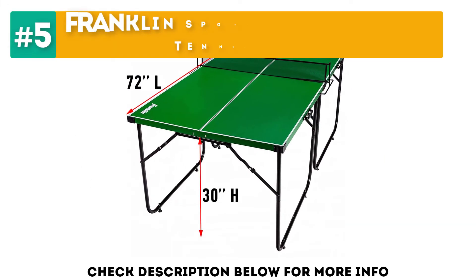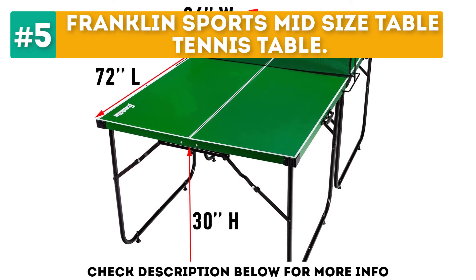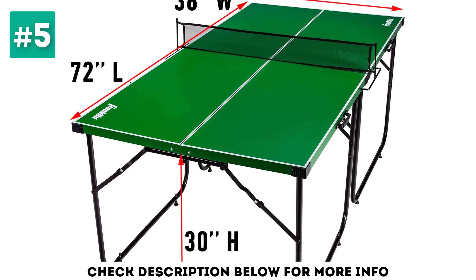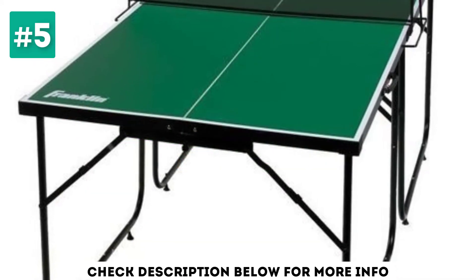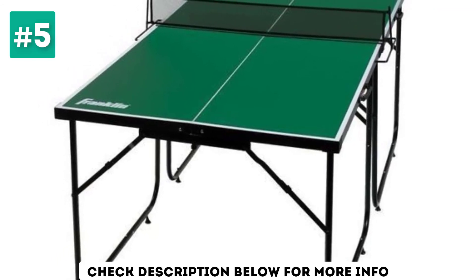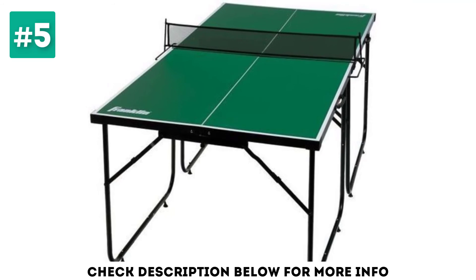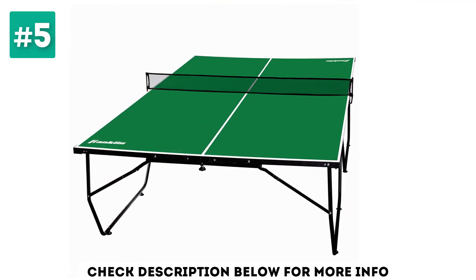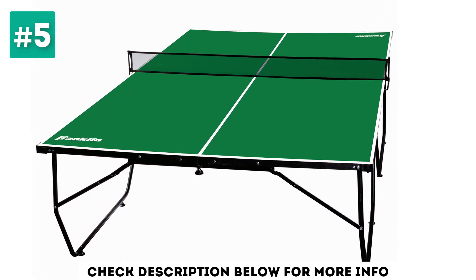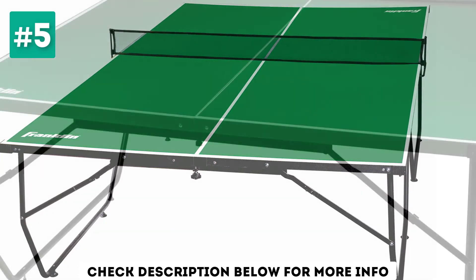At number 5, the Franklin Sports Mid-Size Table Tennis Table. The Franklin Sports Mid-Size Ping Pong Table is one of the most portable tables on the market, which can be stored very easily because of its design. The table's metal legs bend inwards and fold flat, and the table tops fold into half to form a box. There is a handle at the top making this the perfect portable table for users to carry and store in small spaces. The table is very affordable and features leg levelers and a thick playing surface providing a sturdy and strong performance for players.